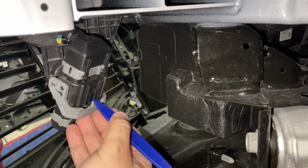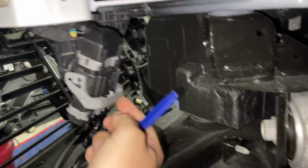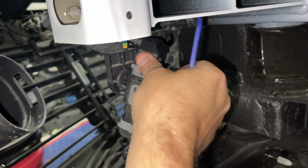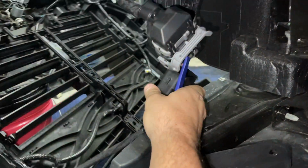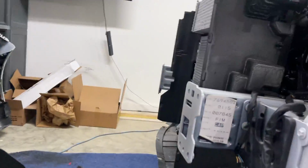Okay, so this is a pretty good opportunity. This one's got to be undone too. It's a good opportunity to show you how to push that down. So the gray piece comes up once you push that black, and then you just push this up, and it allows the harness to come undone. And my bucket caught the whole thing, and that's everything disconnected.